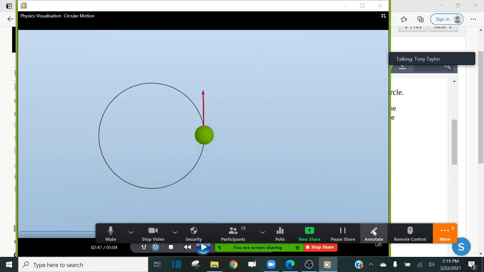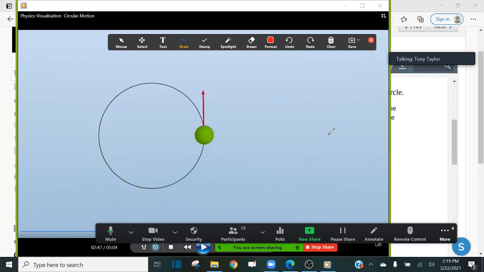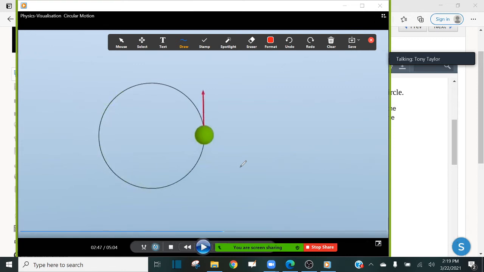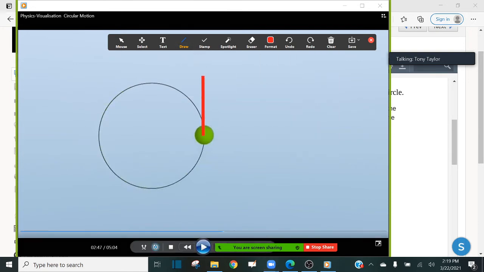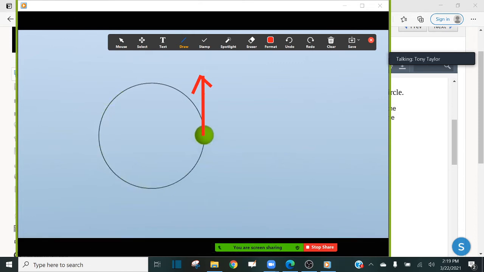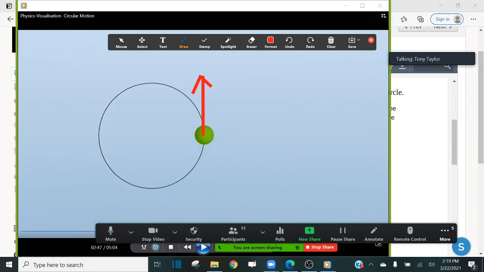To be specific, guys, if I was to turn off gravity right at this point right here, guess what the object is going to keep doing? The object, it turns out, is going to keep going straight like this. It's going to follow the arrow. In other words, it's going to follow the direction of the tangential velocity. So hopefully that gives you guys an idea of what the tangential velocity is telling us.